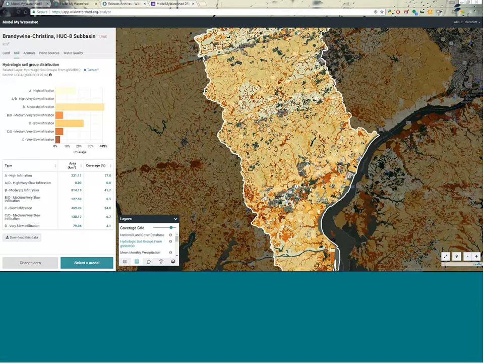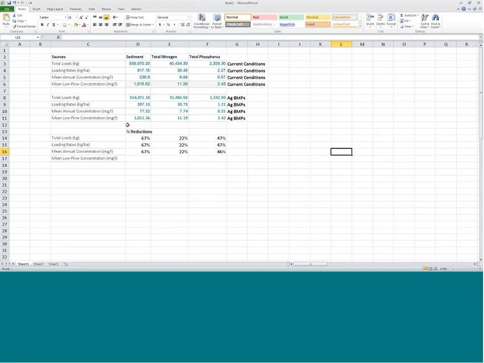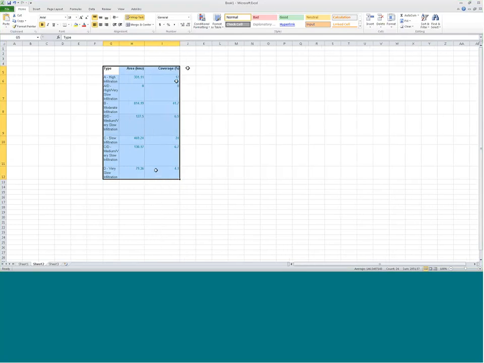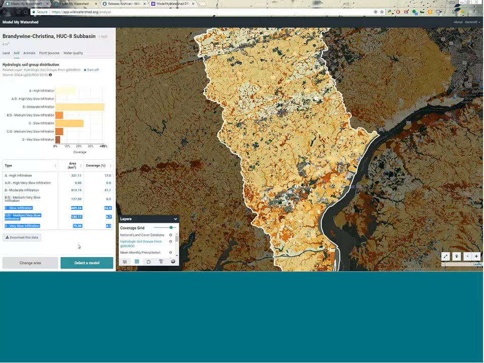But there are a couple other pieces to the puzzle that we bring in for modeling purposes. There's animals, point sources that I'll get to in just a moment. I guess before I do, I should point out, again, there's a bar chart here for the various soil types and a data table that one could download as a comma-separated value file if you'd like to use these data in an Excel sheet. You can also highlight the text there and copy that to your clipboard, and you could then easily paste these data into Excel, and it should parse those data quite neatly into a proper spreadsheet program. So there are many different ways to access the data that are summarized here, and it hopefully is easy enough for you to do in a variety of ways.